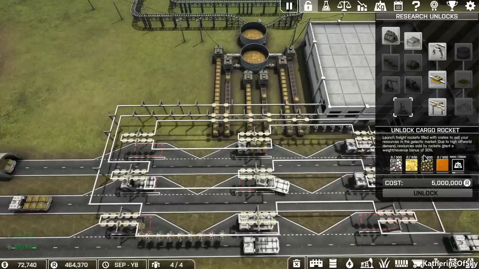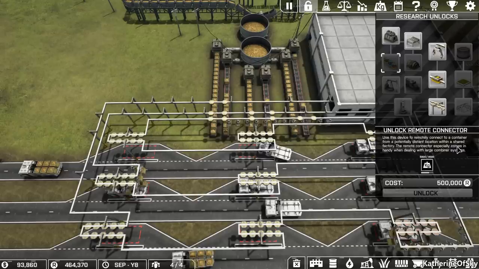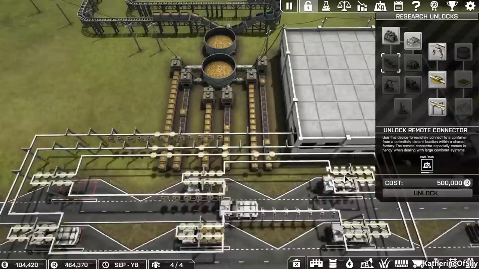Let's see, remote connector. This is kind of cool. I don't know what this is, but it sounds really neat. Use a device to remotely connect to a container from a potentially distant location within a shared factory. The remote connector especially comes in handy when dealing with large combiner systems. Yes, that sounds good. And I wish there were things like underground conveyor belts and things like that. Maybe that would probably help us a bit.